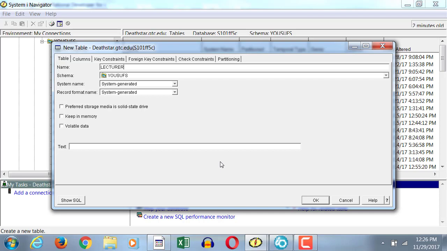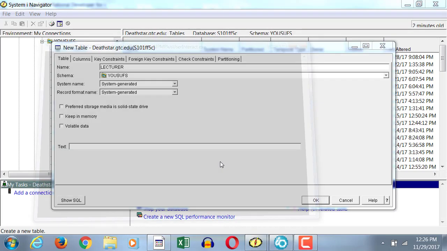Why? Because if you remember in physical files, what was the first thing that you did after you opened the physical file, before you listed any of your fields? What do you do on the very first line? Record format. Okay, already forgot about it?